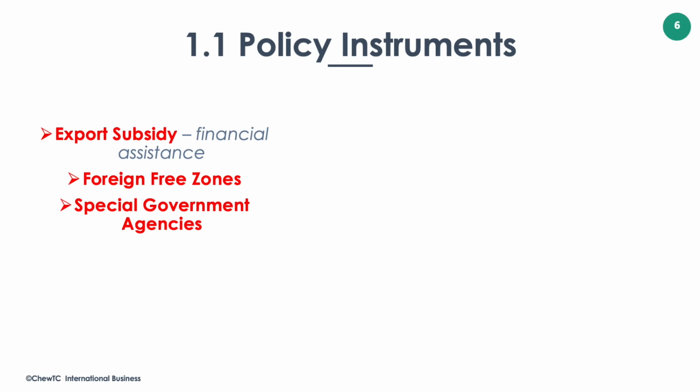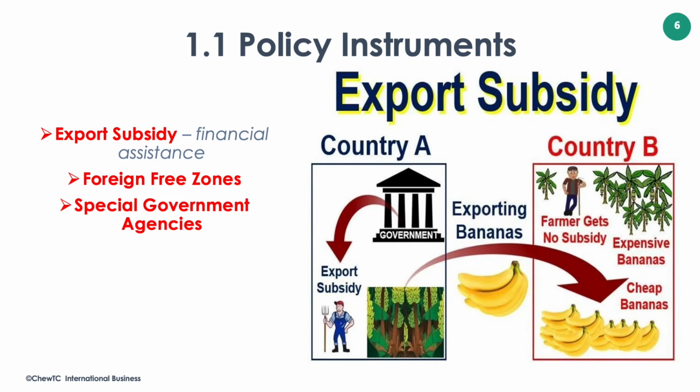For trade promotion, first we have financial assistance. Financial assistance to domestic producers in the form of cash payments, low interest loans, tax breaks, product price support, or other forms is called a subsidy. Regardless of the form a subsidy takes, it is intended to assist domestic companies in fending off international competitors. This can mean becoming more competitive in the home market or increasing competitiveness in international markets through export.